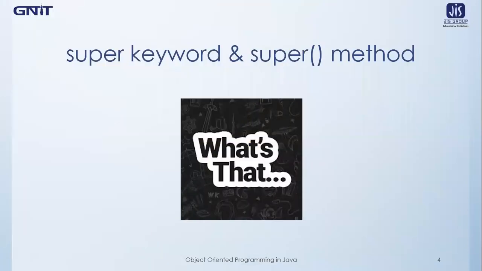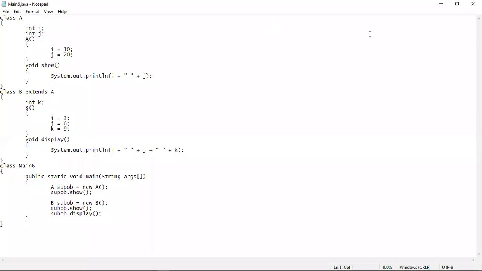The next topic of our today's lecture is the super method and super keyword. So let us change the same program a little bit to make you understand how the super method can be implemented in a Java program. After that, we will go into the program of the super keyword. So this is the same program that I have done using default constructors, and I have removed the private access from the J variable. So now all the members of the superclass A have default access: I, J, the constructor, and show, all of them have default access.